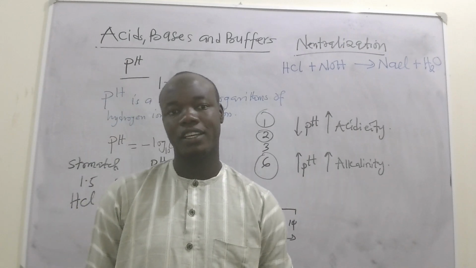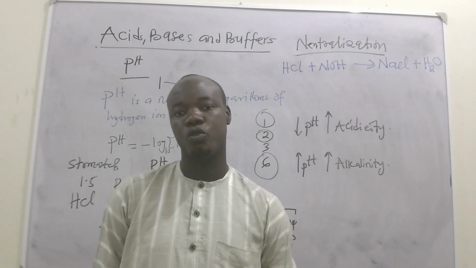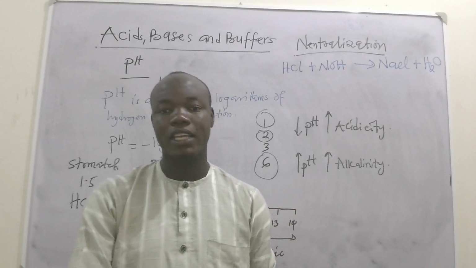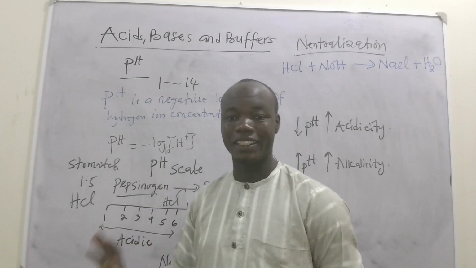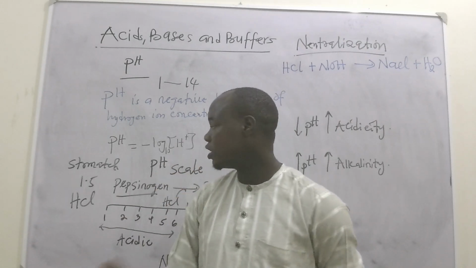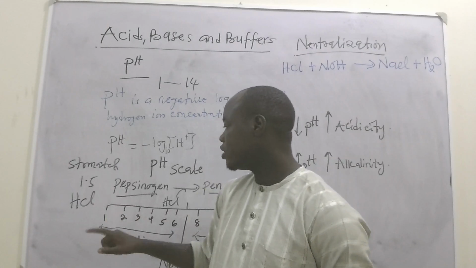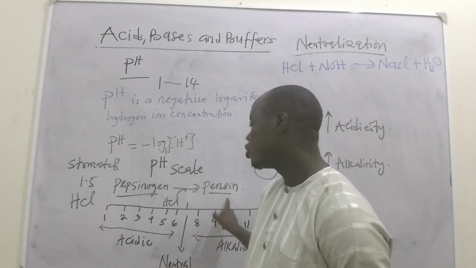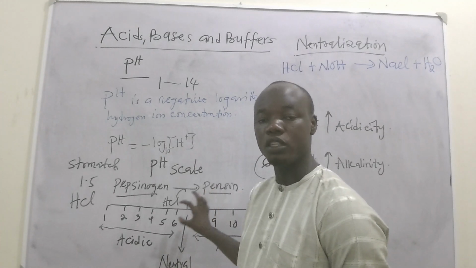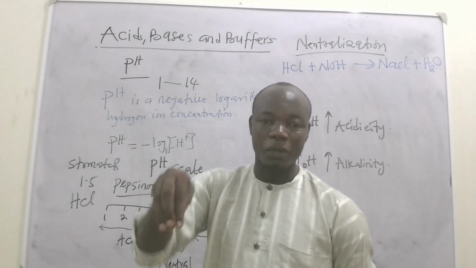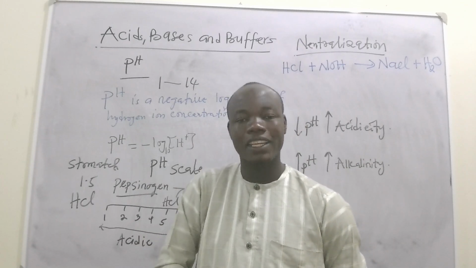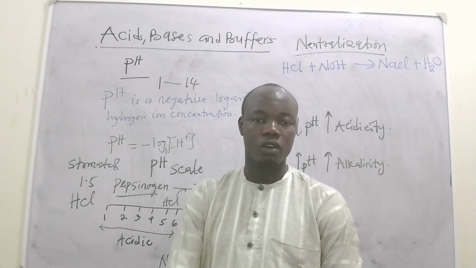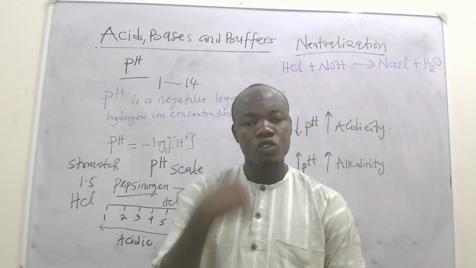What I want us to understand here is that this neutralization reaction is very important. When you are giving a patient an antacid, you are applying the concept of neutralization, because the antacid tries to neutralize the HCl. Once the HCl is neutralized, pepsinogen will not be activated to produce pepsin, so there will be no pepsin breaking our own proteins in the body, because our meat is a protein. That is why we need to understand this concept.